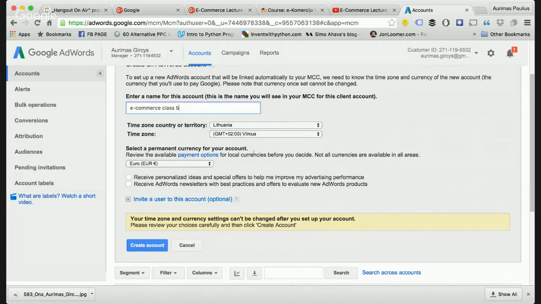So what is a good practice? A good practice is, if you have a country where you're running ads and the country is not exactly the same as the one where you are staying, you should check that country. So if I'm running ads for Kazakhstan, I should properly check Kazakhstan, etc.